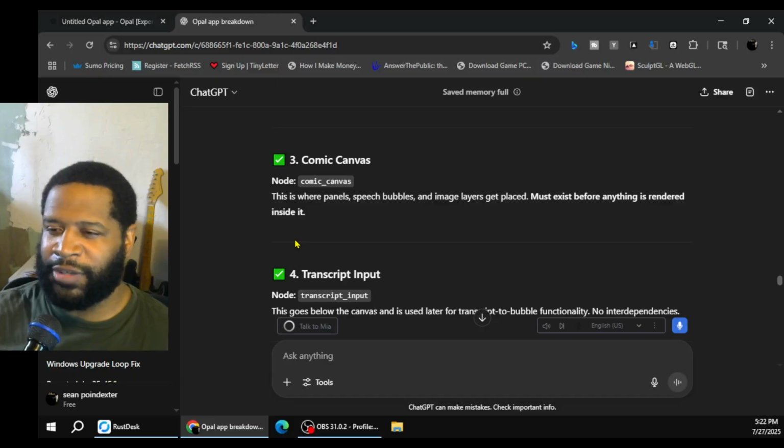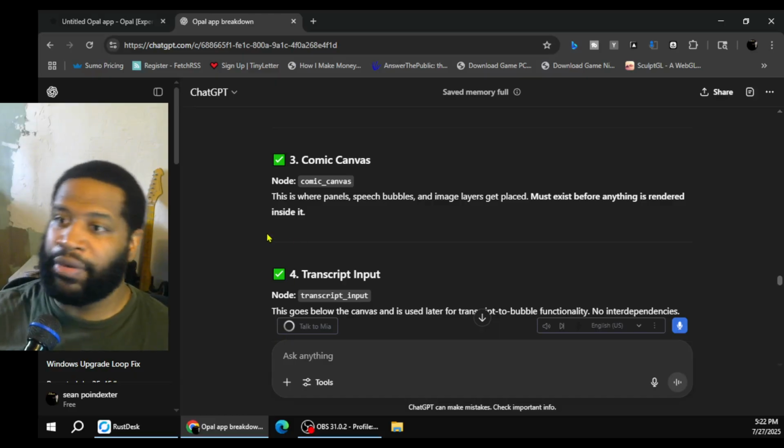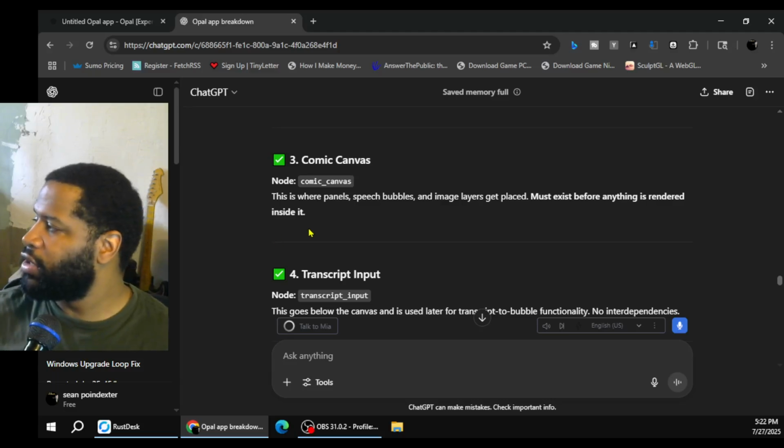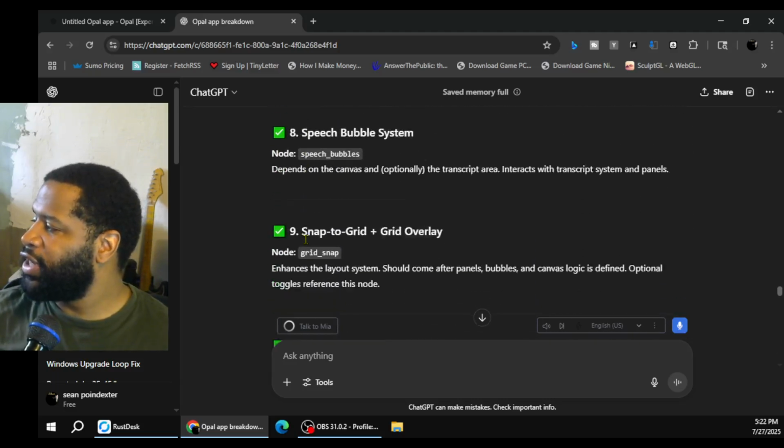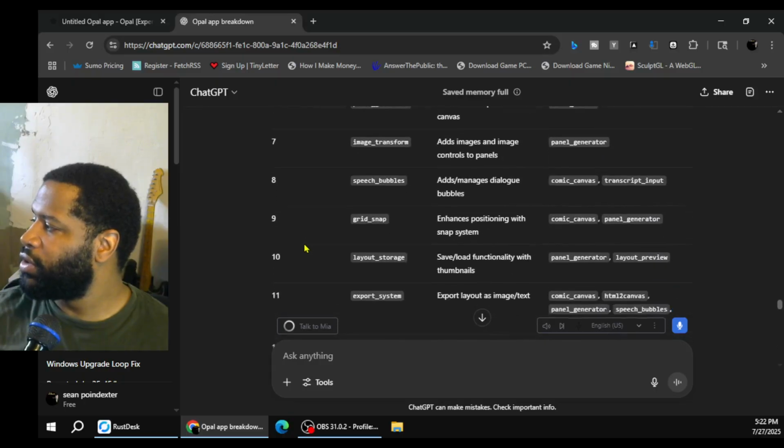But maybe I could just put it in the output, and the output will generate this based on that information. So I'm going to scroll down to the filter.